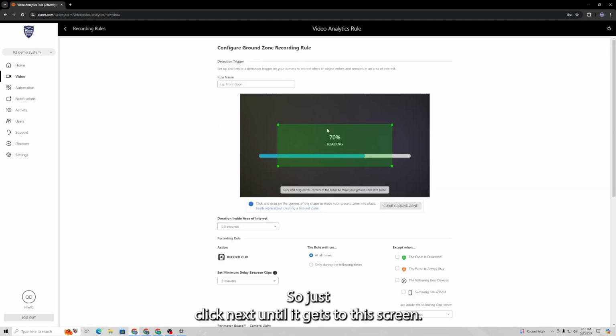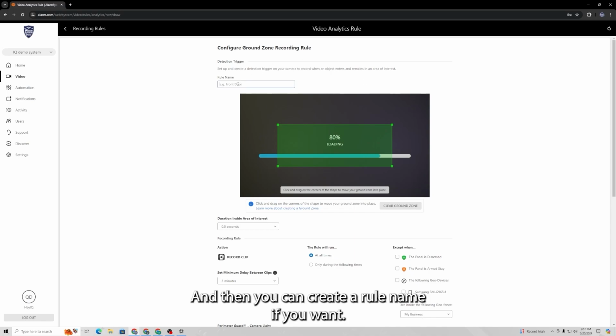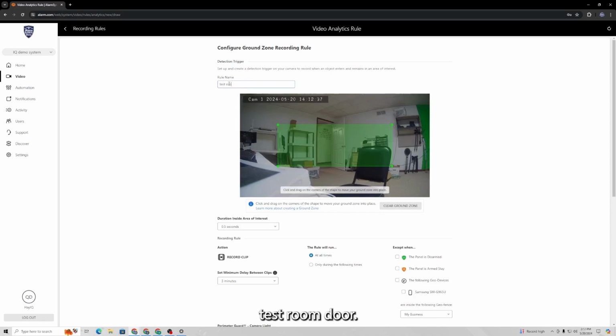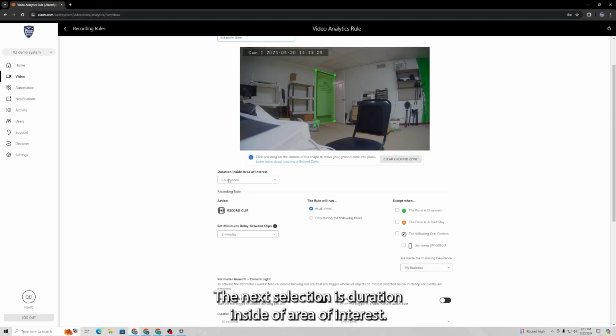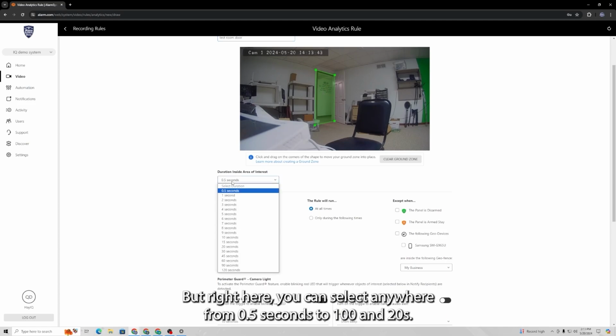So just click next until it gets to this screen, and then you can create a rule name if you want. Test room door. And then this box right here is your ground zone. So you can move this around and set it as needed. So just set that over the area where you want that camera to pick up motion. The next selection is duration inside of area of interest. So this ground zone that I created, it's asking you how long something has to be in this area before it starts recording. But right here you can select anywhere from 0.5 seconds to 120 seconds.